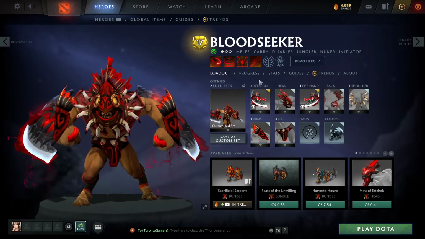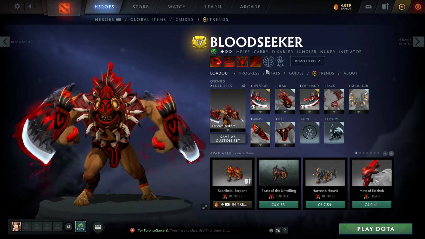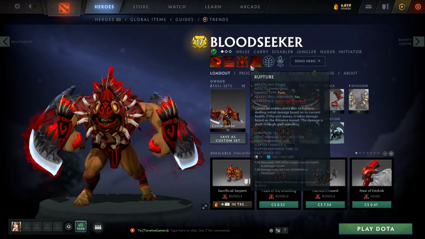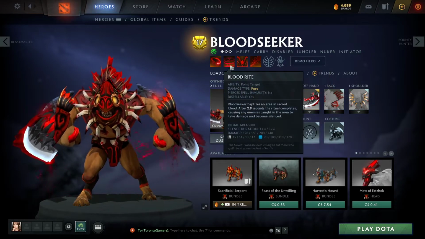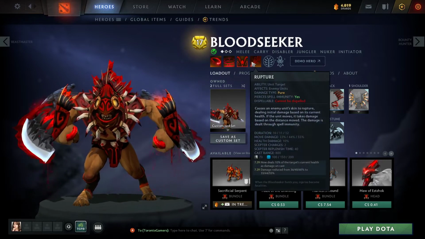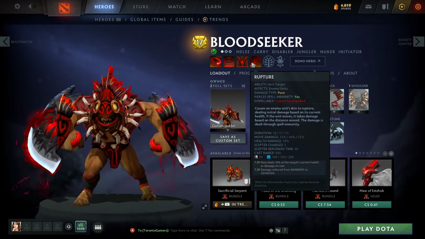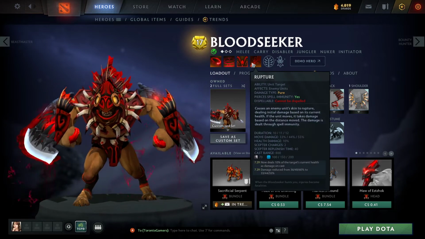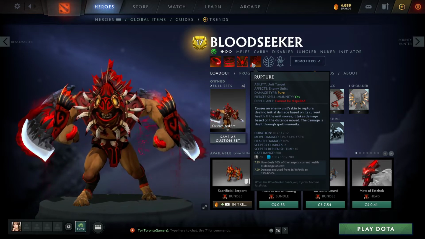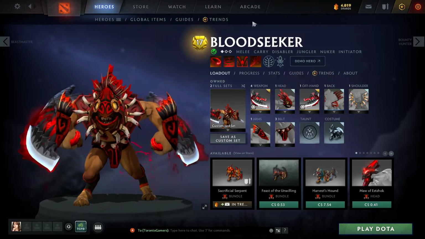So, anyways, if you guys didn't know, Bloodseeker got buffed like 5 patches in a row now. I'm pretty sure this hero is absolutely broken. He is essentially a mid hero, could be a carry hero, could be an offlaner, because he does a lot of damage. He carries and scales pretty well into the late game, probably not better than Anti-Mage, etc. But he does fairly well against most heroes, and on top of that, he has an extremely strong laning stage.